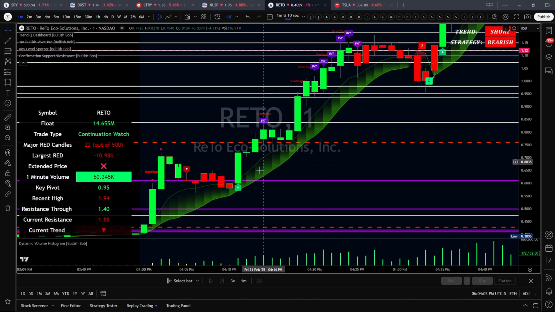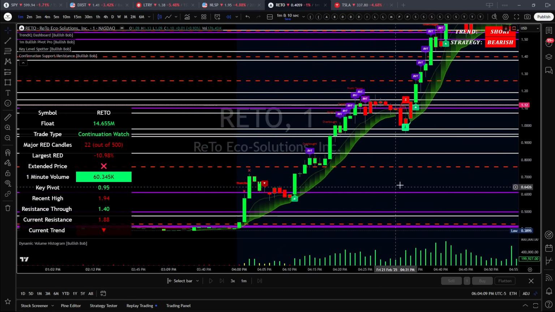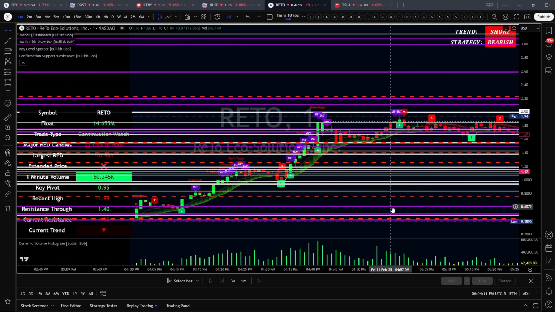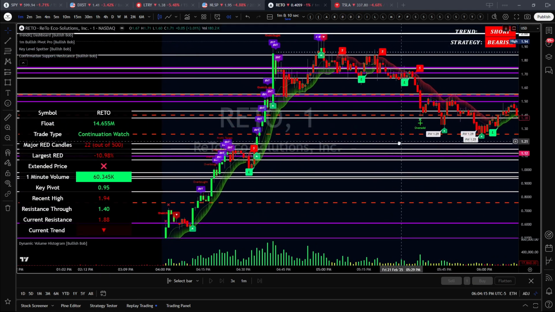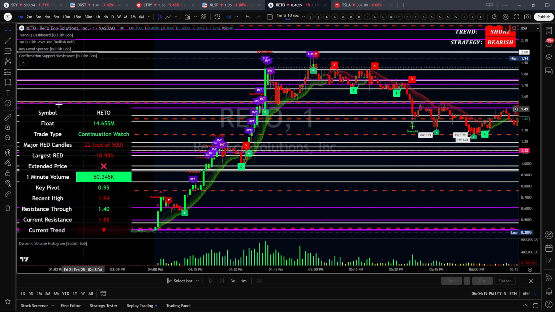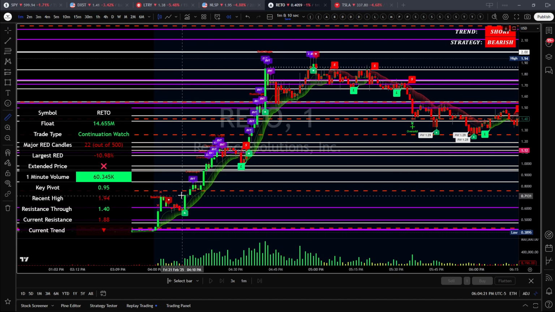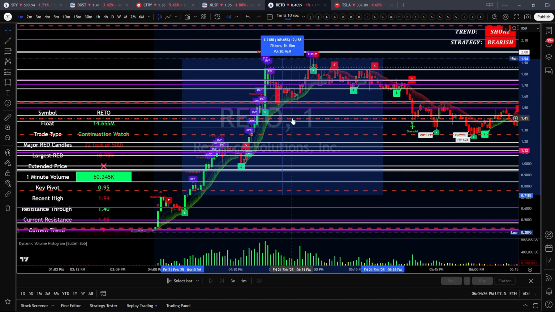I know it's cheap. It's under $1, so maybe mitigate the risk, trade smaller size, or walk away and enjoy your life, right? And RETO popped up. So anyone who did take a trade on this one, of course, got themselves a nice win and gapped all the way up to, let's see, I have 194. So that would be from this entry on this candle. For anyone who caught that, it would have been at the top of the move about 170%.